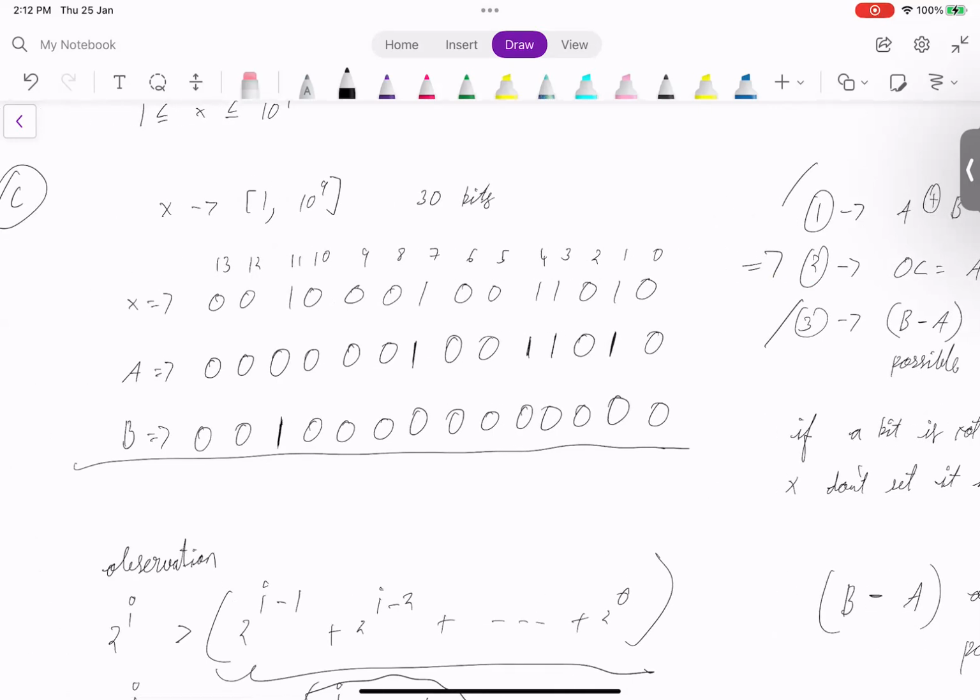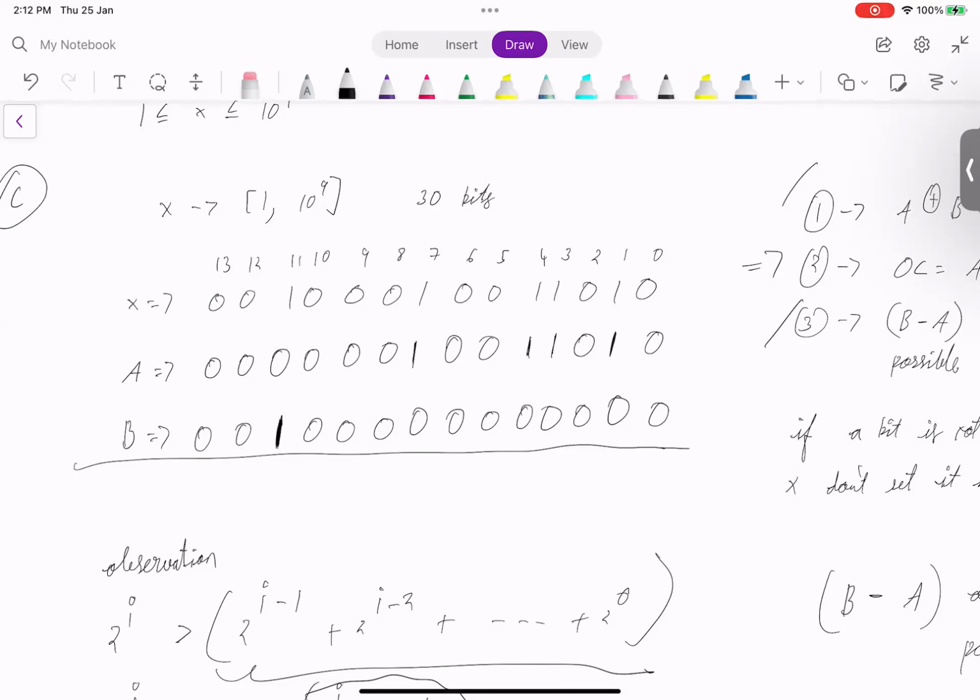Now if we observe, if B won't violate the condition, then for sure A also won't violate, right? Why? Because B is greater than A. So if the larger number itself is smaller than X, then the smaller number will for sure be less than X, as we are setting the bit in both A and B. So now if we observe, here we can't set a bit, as if we set a bit, that will make the B value greater than X.